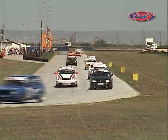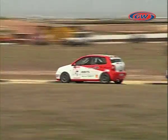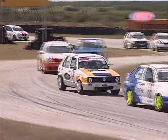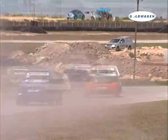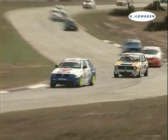Now it looks as if he was not close enough for that slipstreaming maneuver as the rest of the field come through there, and that's number 7, that's Eddie Rodriguez, of course, in the RBTS Polo, and it looks like Valdi Mikes has found the inside of the apex there going through turn 1. He's found a really tight line, and Jason Finney finding the wide line. These guys are riding everywhere. Wherever it takes to find traction, they are going at it.